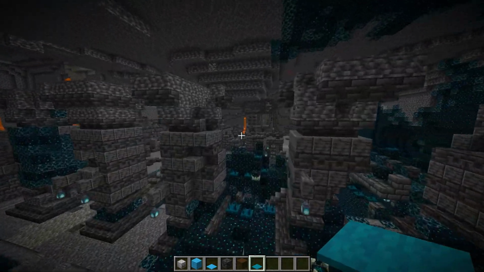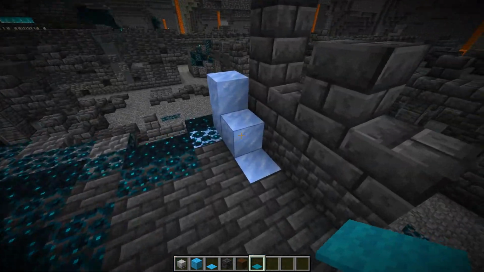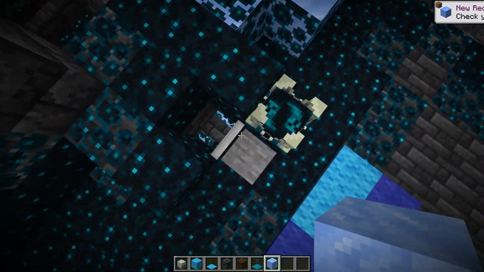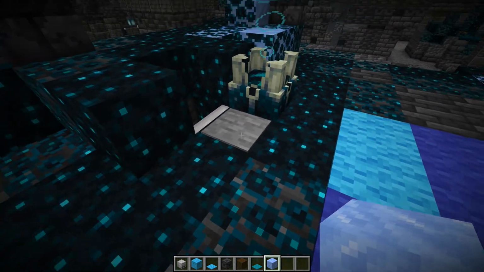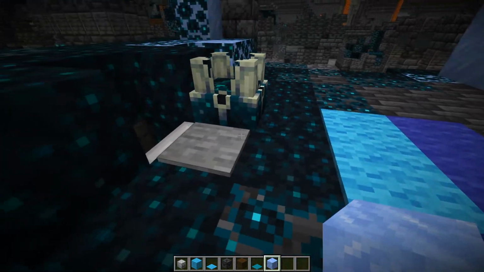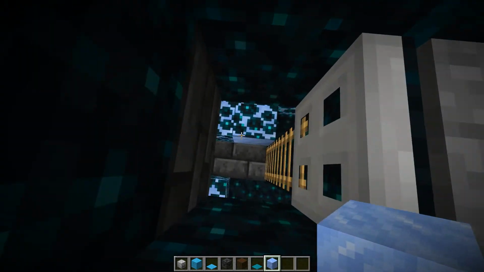The most interesting substructure that has been added is, I think, this one. So it actually has ice, so packed ice, and also, that's also packed ice, alright. So there's two packed ice ones, but there's this part as well. So there's a pressure plate next to a, well, that's a trapdoor, I know. But for some reason, does that pressure plate just not work? It does, but the trapdoor doesn't work for some reason.